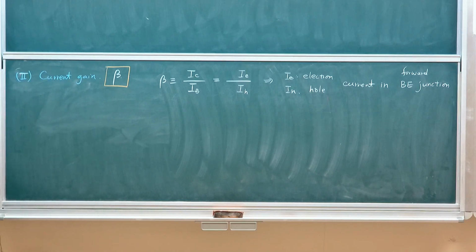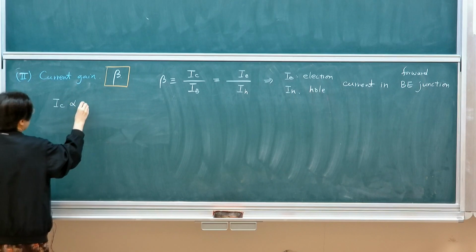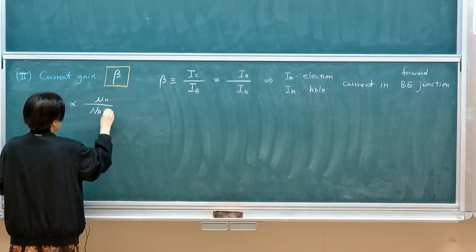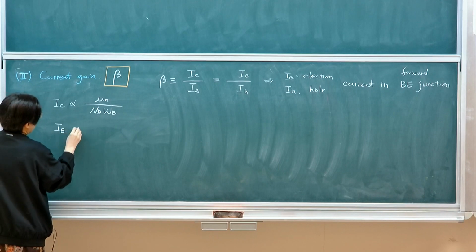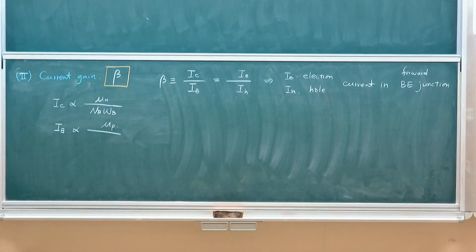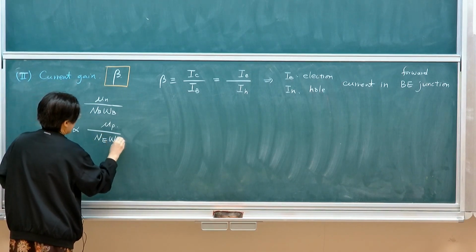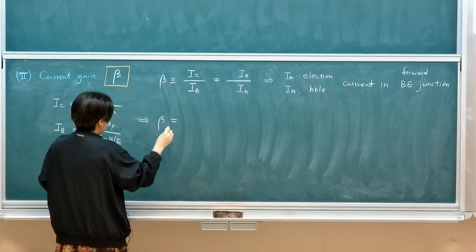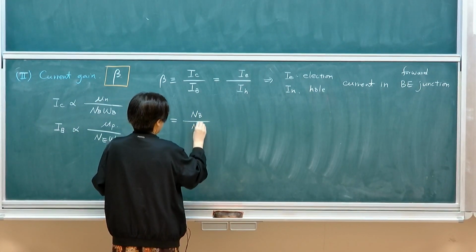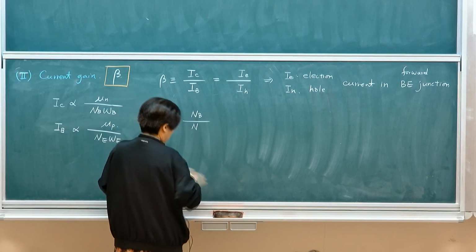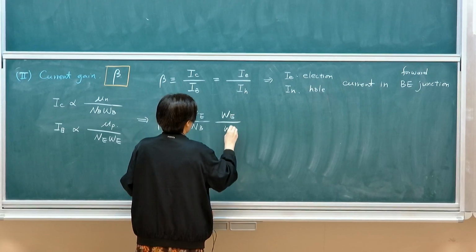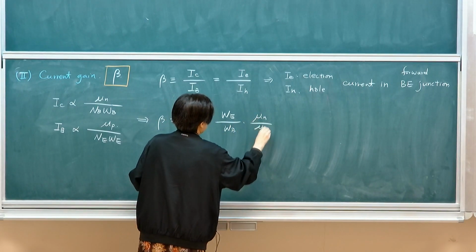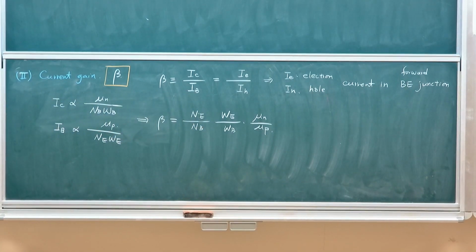So we already know that based on our analysis, electron current or collector current is proportional to mu n, and the key parameter is whatever is inside the base. We also know that our emitter-base current is proportional to mu p, because it's a hole current. Therefore, you can get your beta, which depends on device structure. Sorry, you flip it because it's in the denominator, so it's NE, NB, WE, WB, mu N, okay? So that's the current gain of the circuit. We already talked about that a little bit.